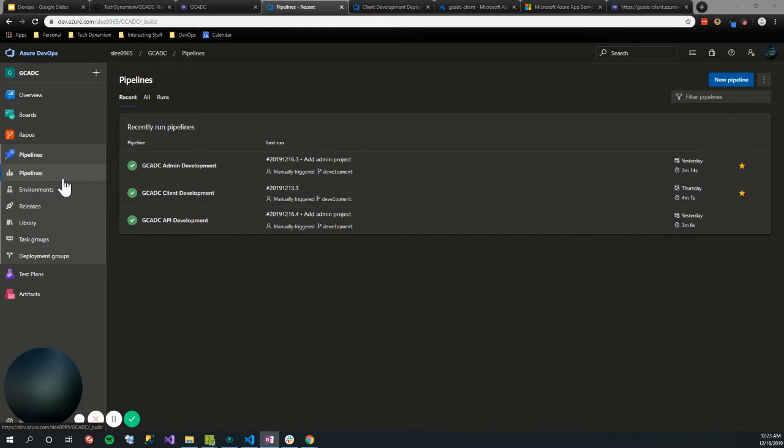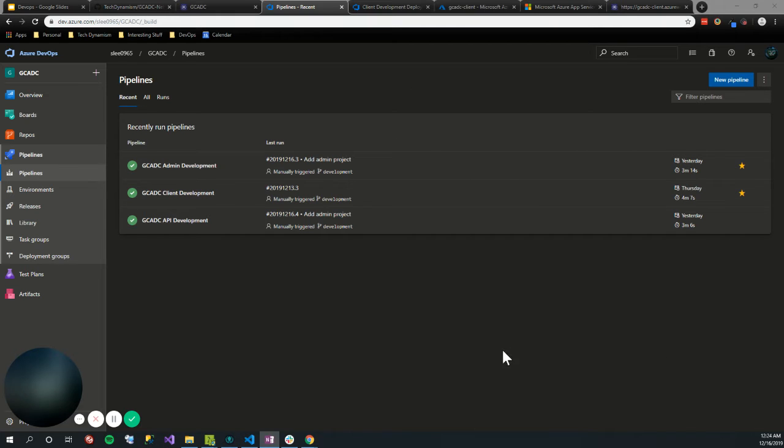Pipelines or builds refers to the process in which we compile code in order to most efficiently serve it up on the server. So pipelines will build the code out on the cloud for us, and then releases is the second step to CI/CD, which is taking that compiled code, copying it out to a server and hosting it on there so everyone can see it as an actual website at a URL. So these 2 combined are CI/CD in the Azure world. And then the Azure portal is used for the infrastructure, the hosting.